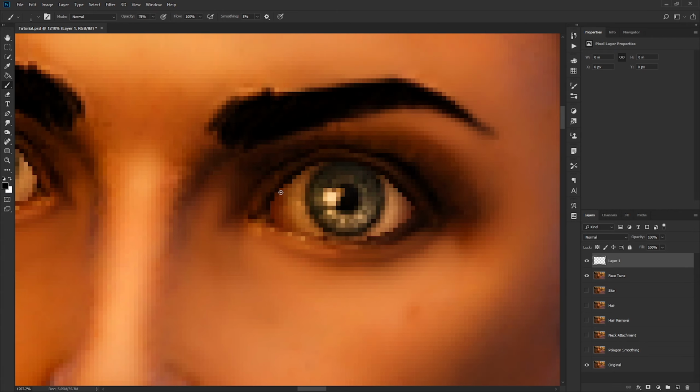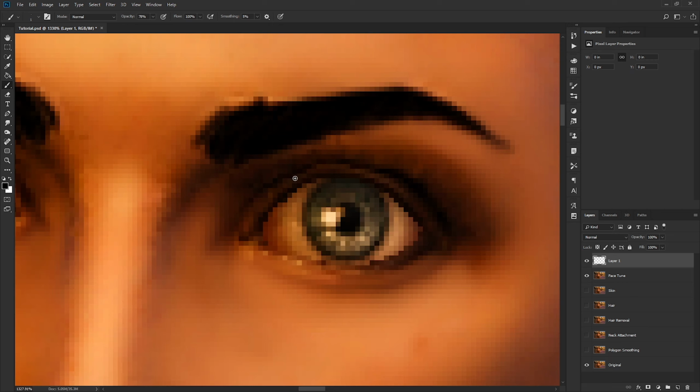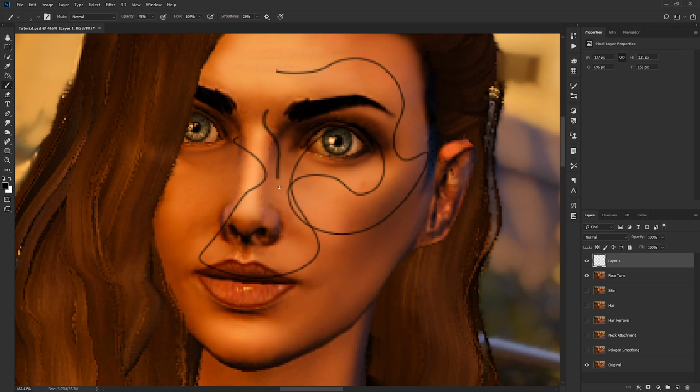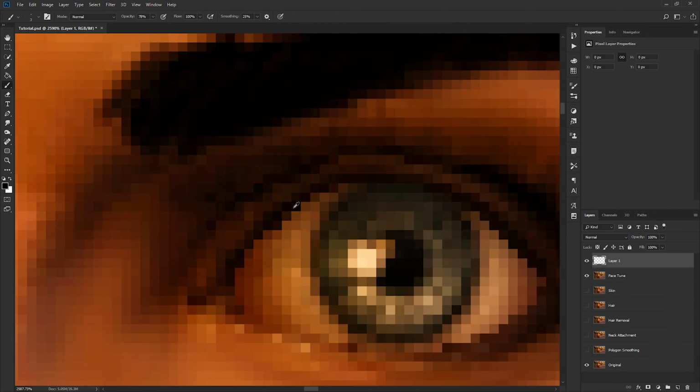Turn the brush size down to the smallest one you can possibly get, and we're going to draw on some fake eyelashes. We want to turn up the smoothing here for the brush a little bit so that when we draw a line, as you can see, it's a lot smoother, following the mouse by slightly being behind where we actually are drawing. So if we turn up the smoothness, you can see how far behind the actual brush this line is. 25% in the smoothing.